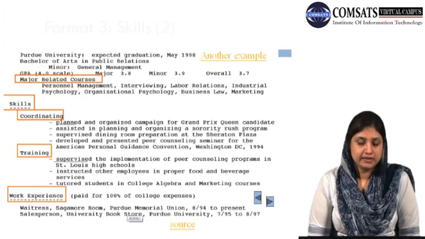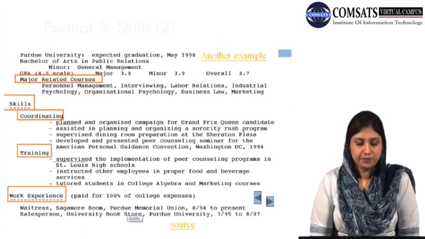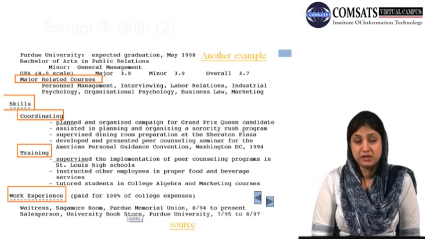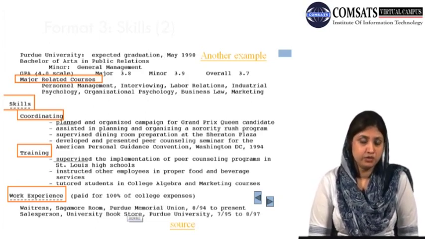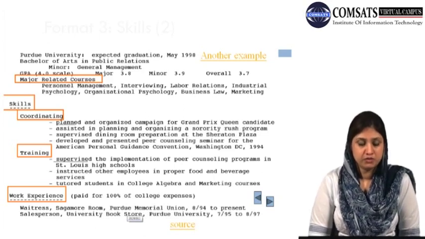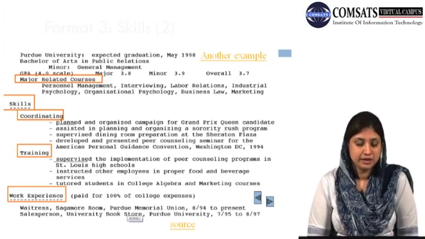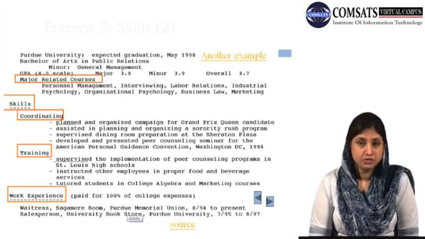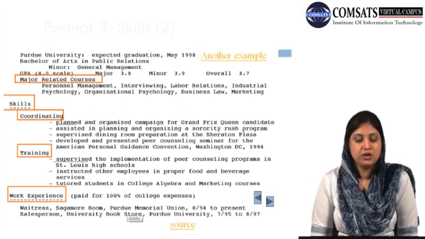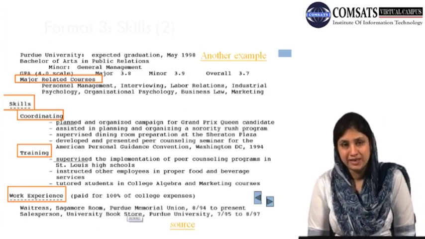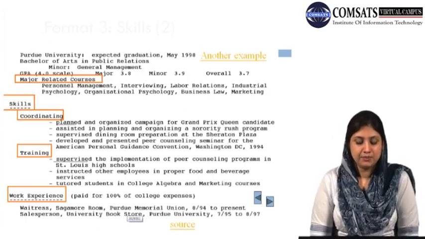This is the fourth example of skill-based resume. And this is preferred in situations when you are a fresh graduate or you're still in the process of getting qualification and you don't have much experience to talk about. So you talk about your skills, what you're good at. And that is all about your resume. Because your education section is not that detailed, your experience section has nothing in it, because you don't have any experience at all. So what you have is the skill area that you can really enhance and you can basically zoom in and talk about.